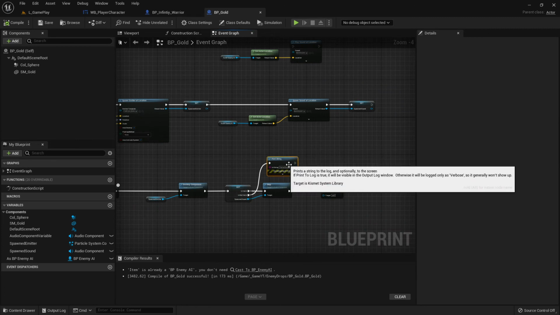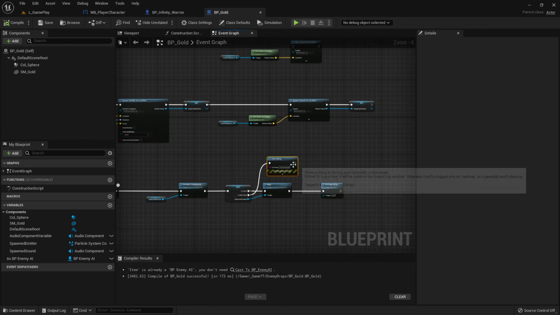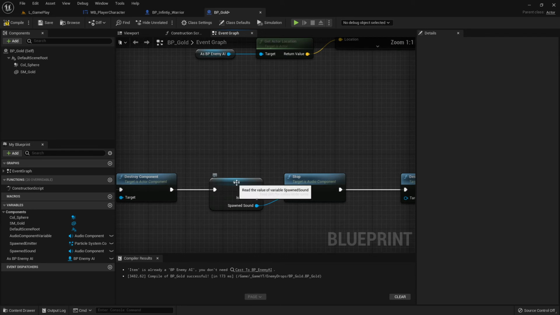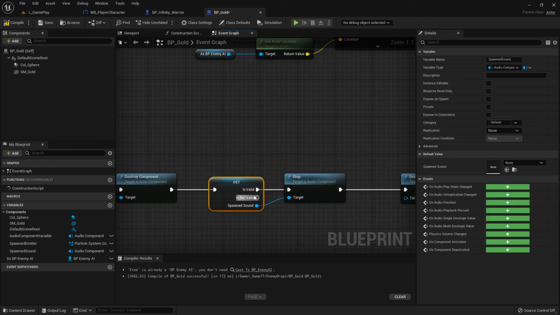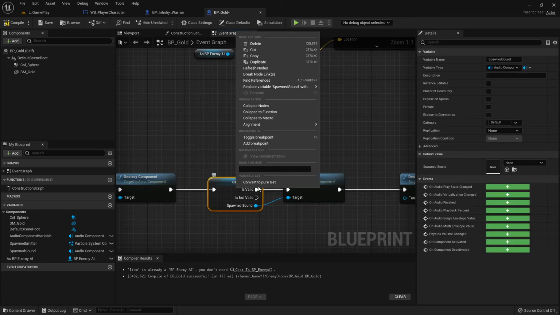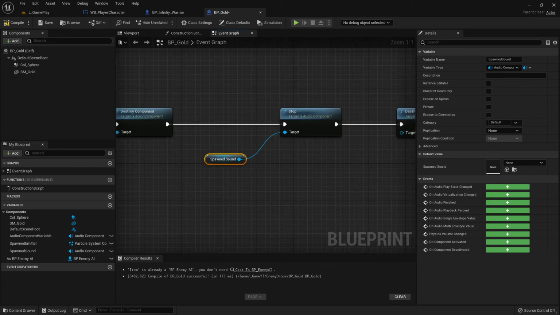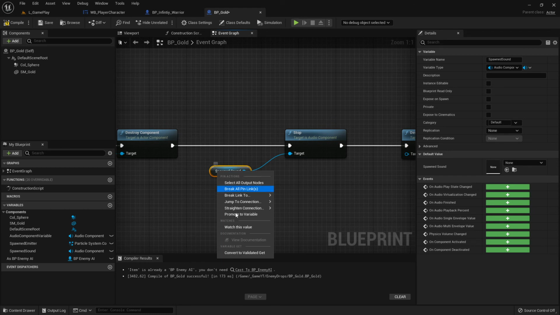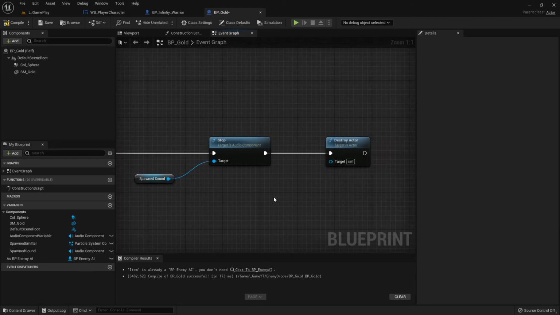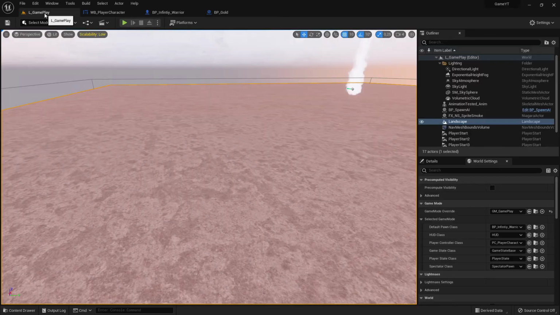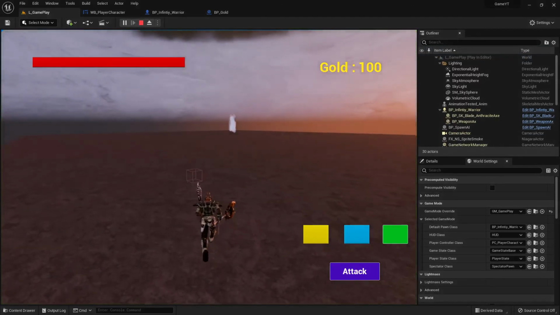But you saw it worked now and the failed was not there, and I don't think we even need this one, convert to pure get. So let's test this one more time. But the convert to validated get is all the time better because you have a check more normally. But let's test this one because it was just because of this destroy actor. And if you check this one, you should have something.